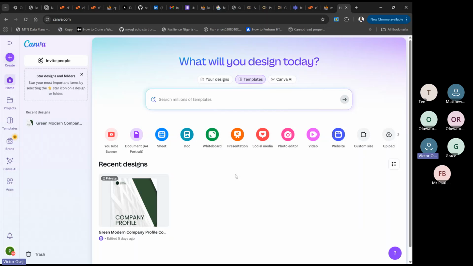So these are more like templates you can create. Let's assume that, for instance, we want to create a PowerPoint presentation. Your client has asked you to create a PowerPoint presentation. They have a presentation to make in a few days, and they want you to create a very powerful, nice looking PowerPoint presentation. You can get tons and tons of PowerPoint presentation templates on Canva. You can work on these templates, edit them to suit whatever you want, and you can then submit to your client.